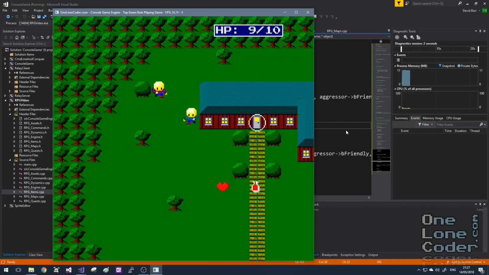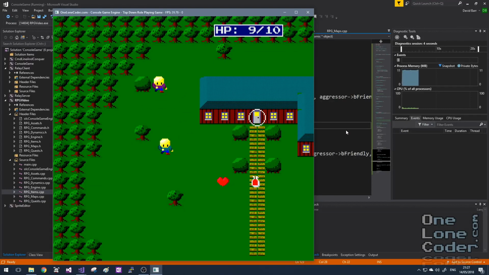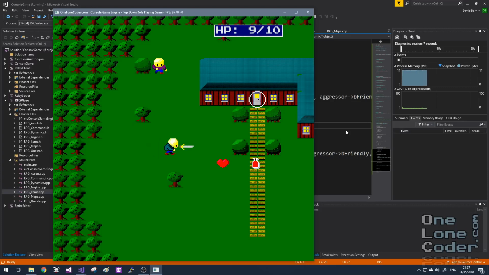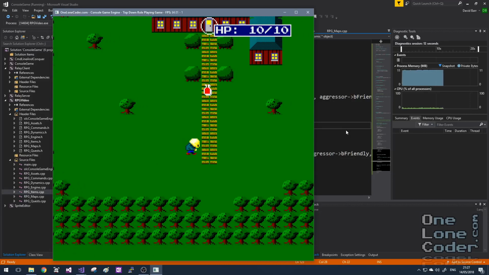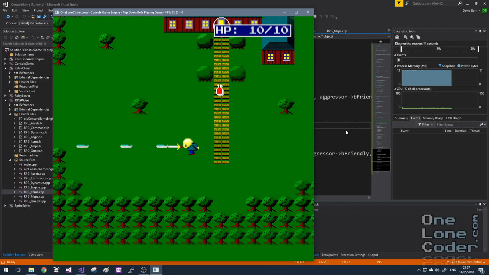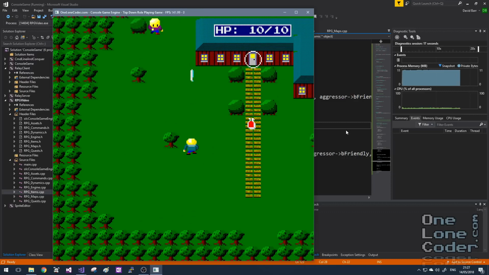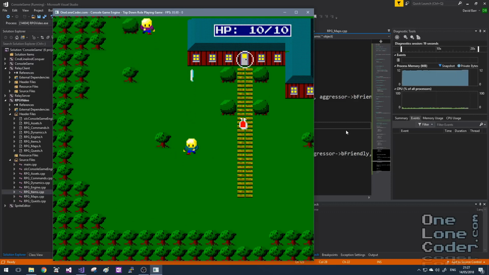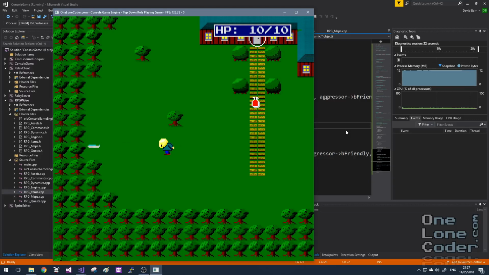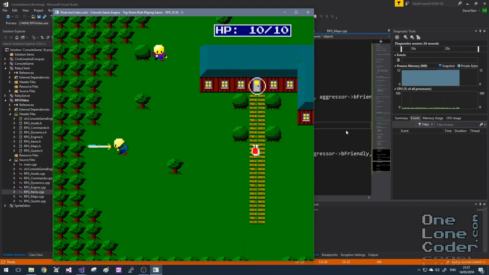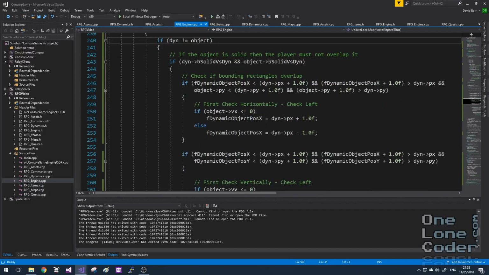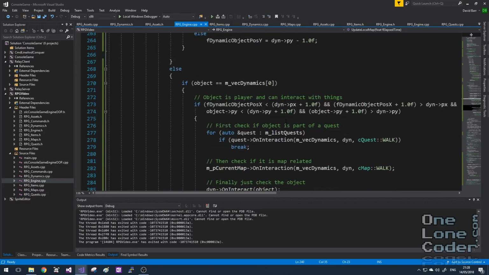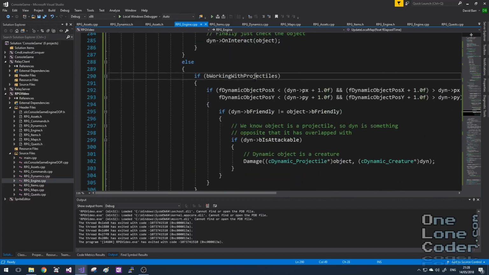So you'll notice my health, strategically, do you see how all this comes together, is 9 out of 10 at the moment. And I'm not casting a beam sword when I attack. However, I go and pick up this heart and bring myself to full health. I'm now throwing out a beam sword. What we'll notice though is it's sort of sticking. The objects are not getting made redundant quick enough. And this is because we're doing dynamic versus dynamic interaction checks, including the projectile list, but we're not doing any dynamic versus solid interaction checks when working with projectiles.